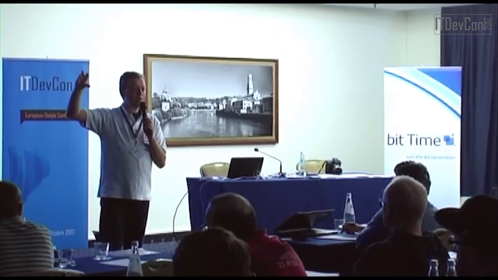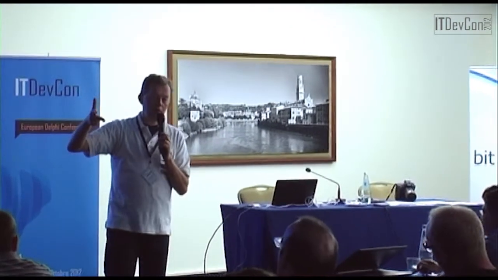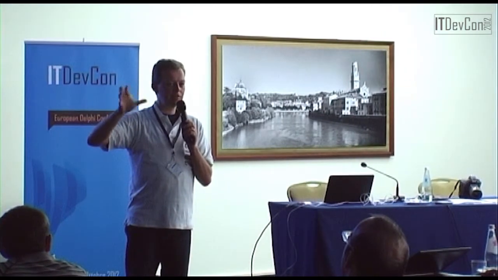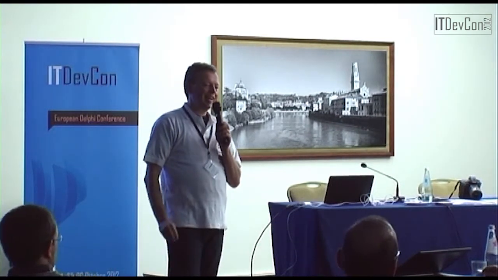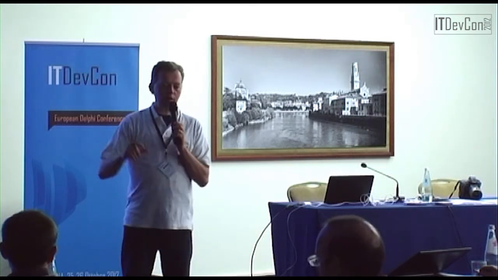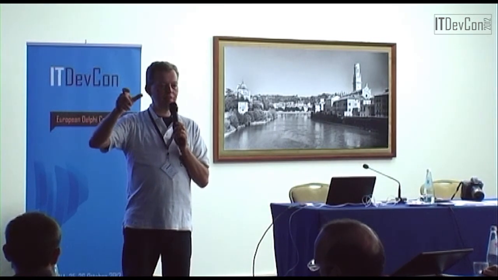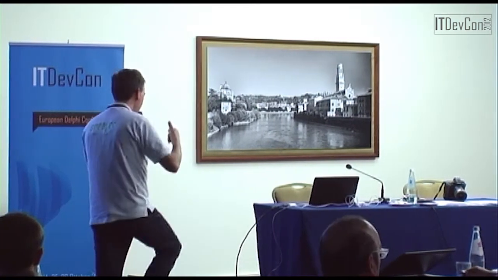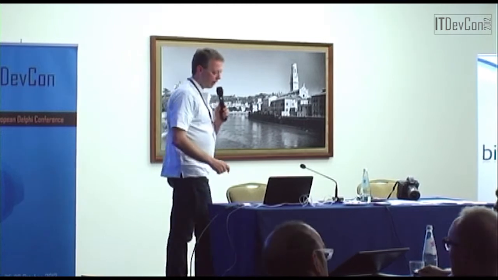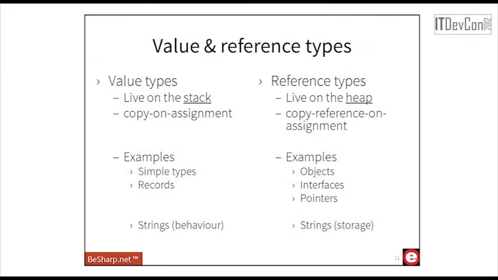Basically anything that points to something, which means pointers, records, methods, but not records. Strings are a bit in between. Basically anything that, when you copy it, retains the value is a value type, and anything that when you copy involves copying a reference is a reference type. And that makes things a bit complicated, so let's give a couple more properties of them.